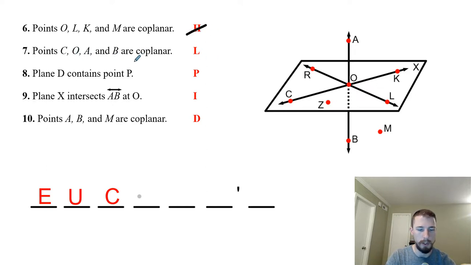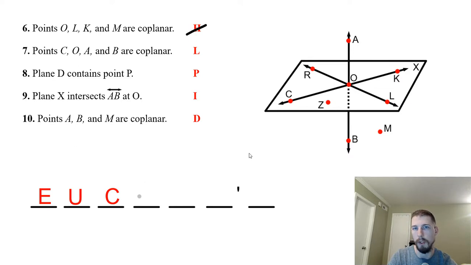Are those coplanar? All right, this is where it gets a little difficult with number 7 and number 10. So if we look at A, O, and B, those three are collinear. They're on the same line. So A, O, and B, if we had a plane that went through those three, it would be a vertical plane that's going up and down. Now, what's challenging about this is the only plane that they show you is the horizontal plane. But that doesn't mean that's the only plane that exists.